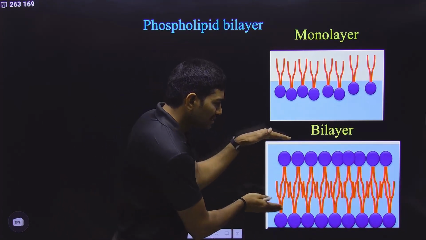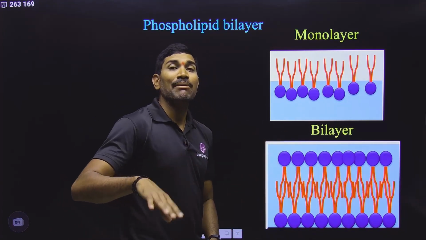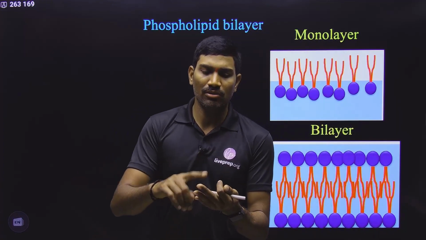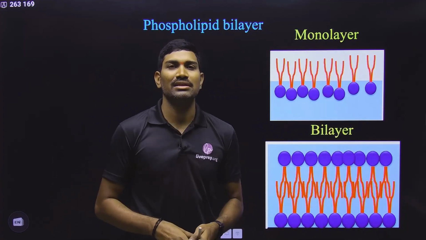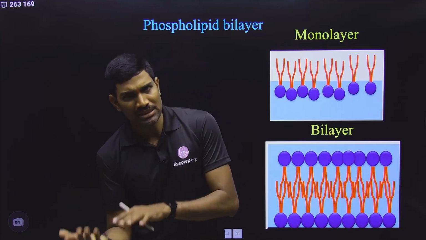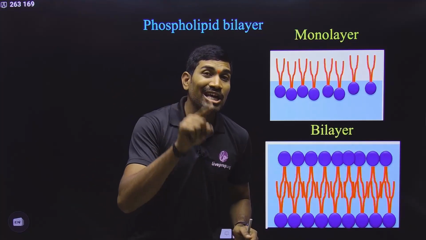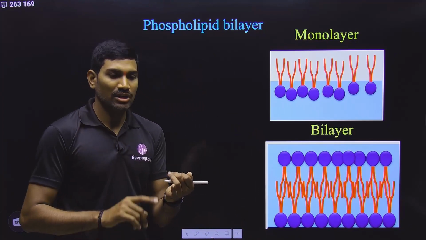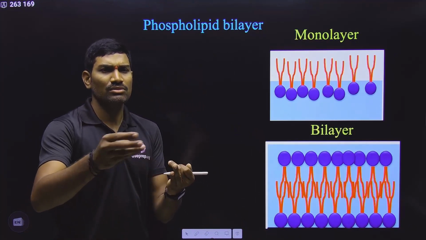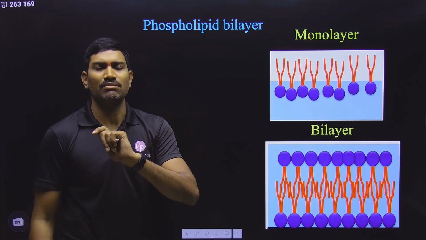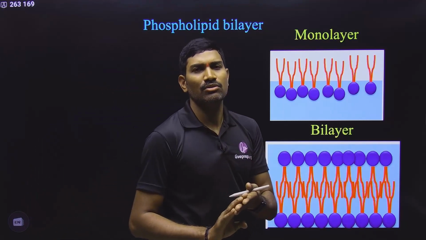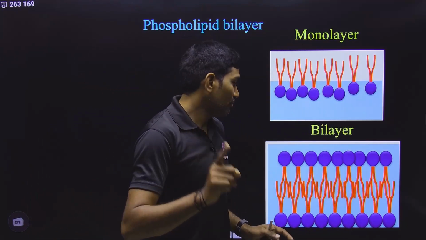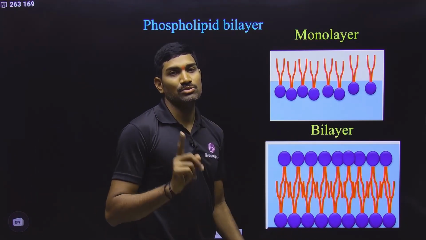In the same way, this is the basic arrangement even for the membranes of organelles. If you are talking about endoplasmic reticulum, Golgi complex, mitochondria, there also membranes are there. They may be single membrane or double membrane, but there also the membranes have bilayers only. The endoplasmic reticulum, Golgi complex, lysosomes, vacuoles, if you take these examples, these are all single membrane bound. Even the microbodies are single membrane bound. One membrane means two layers of phospholipids.